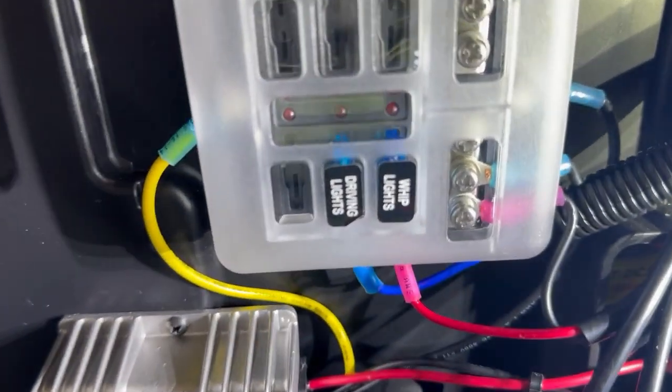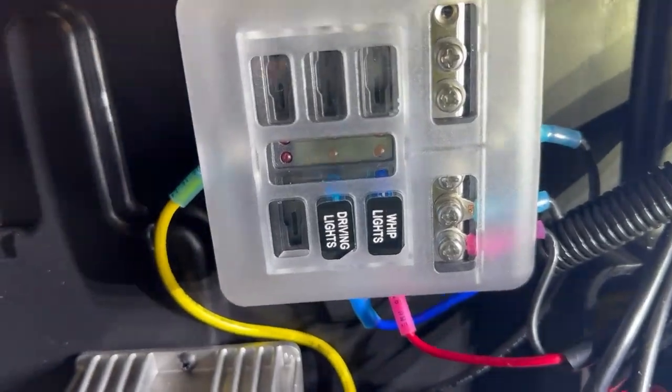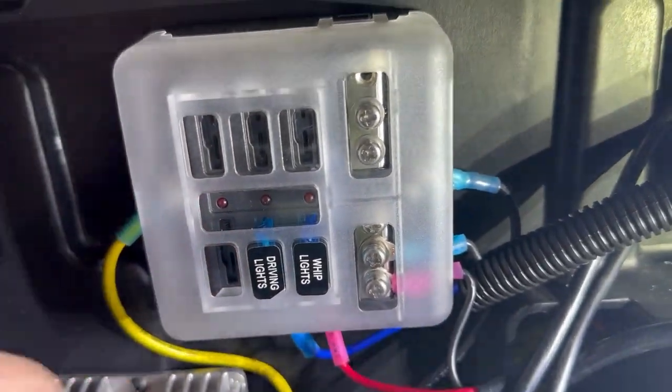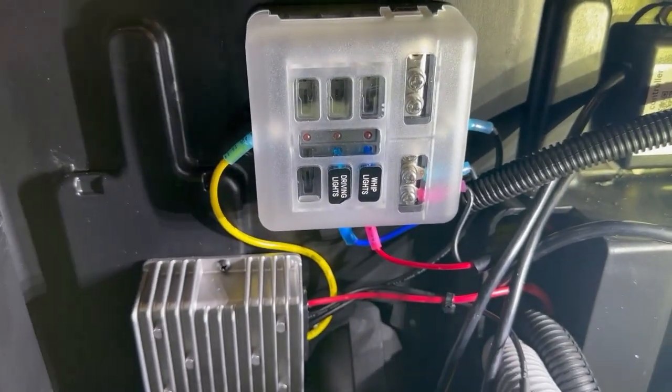So real quick, a little cover. It's got the labels on it. So this is the headlight kit, obviously whip lights. So the next owner will know what we're doing.